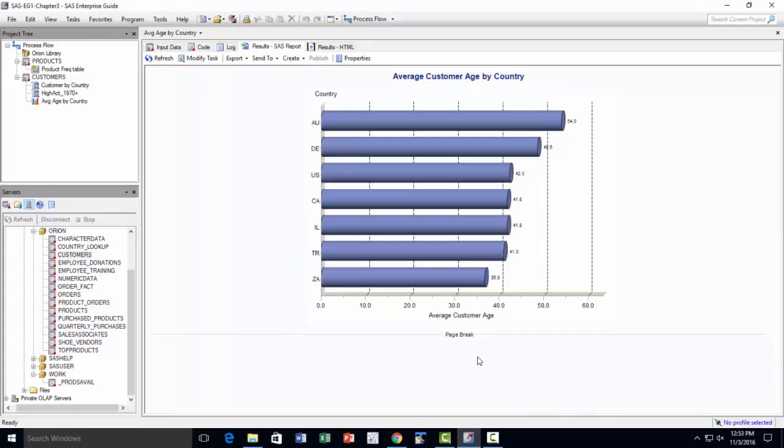All right. So there is one thing I missed. Graphic properties.